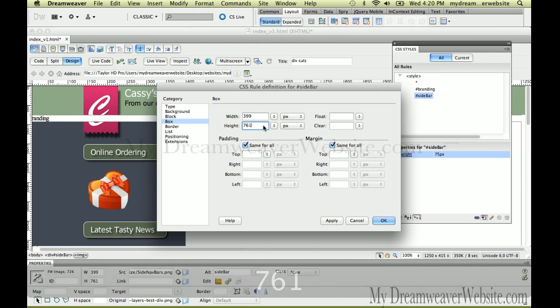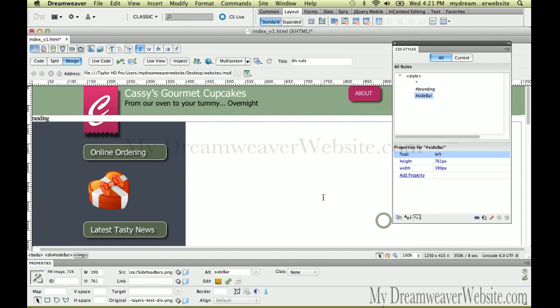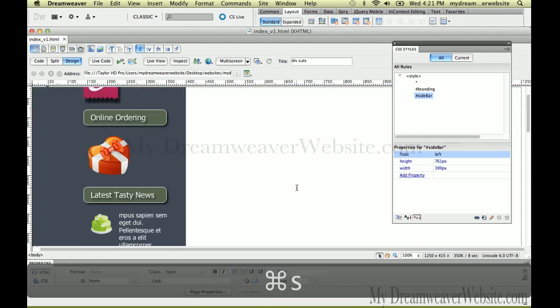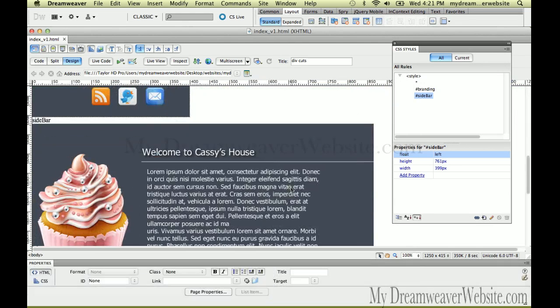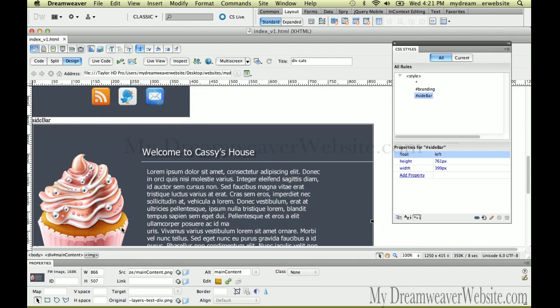Now, based on these choices here, important step here, I need to float this to the left. Now, we're not going to do the padding right now. I just want to share with you the concept of getting this done. So I hit OK.